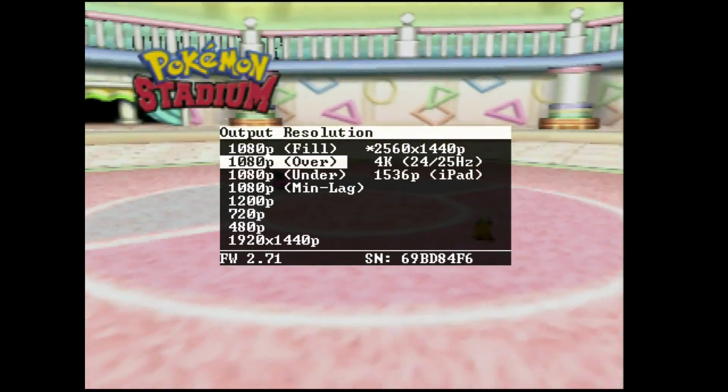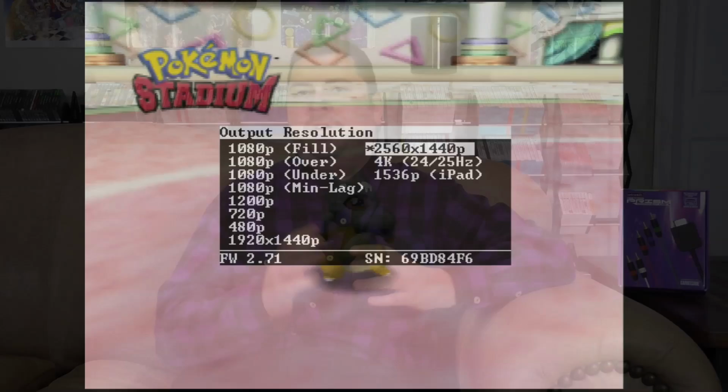So since then, I've been experimenting with it on various consoles, and I think GameCube is one that benefits from it. So let's do these same demos again, but now using the 5X Pro, we'll do 1080p on GameCube and Wii, outputting to the 5X Pro, and then we'll do 2560, again, GameCube and Wii, outputting to the 5X Pro. So let's try it out this time.